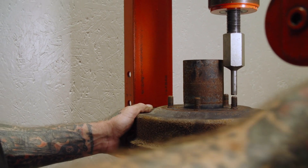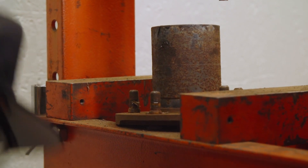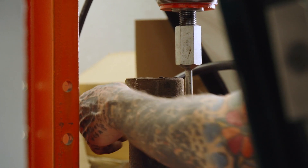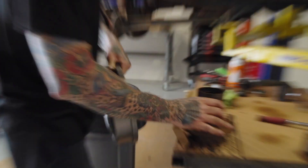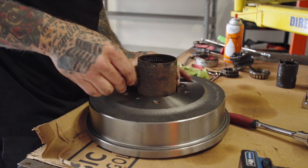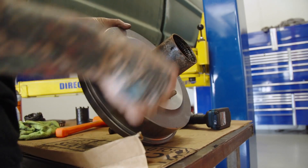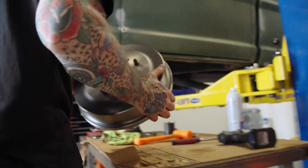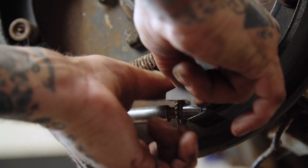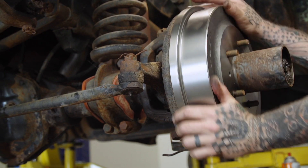We're going to press the studs out enough to get beyond the drum. Now I'm going to go ahead and press these studs back into the hub - you can feel when it gets a bunch of resistance. These have a little knurl on them; we're going to just slightly press those through the hub using some lug nuts to pull them through. I just repacked the bearing - bearings look pretty good, put a new seal on there, go ahead and start reinstalling. Right now we've got a ton of play between the drum and the shoe, so let's go ahead and just start manually cranking that out. It's a lot easier to do it here than with the tool when everything's together. You can just hear it dragging right there - that's a perfect spot.